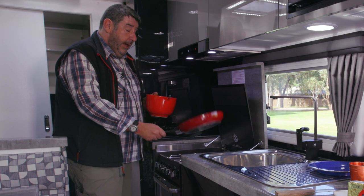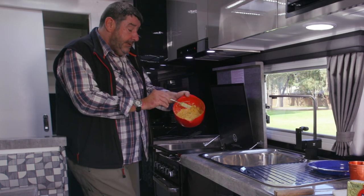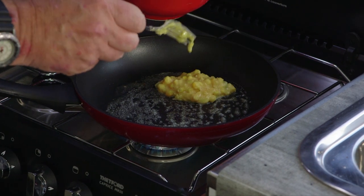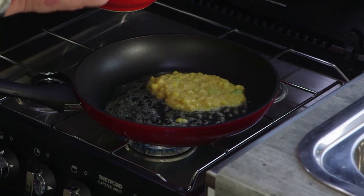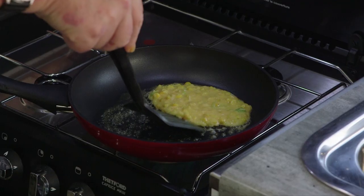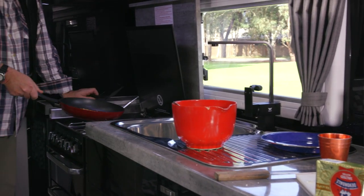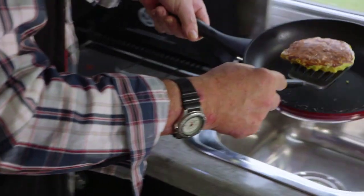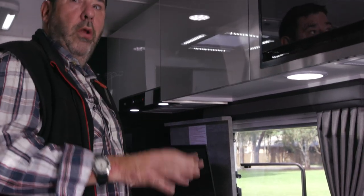They better be good. The pan heating up as it would do. Now this is the amount I'm going to put in. I'm going to give it a little bit of love, give it a little bit of a lift, and I'm seriously moving it around as one. And over.